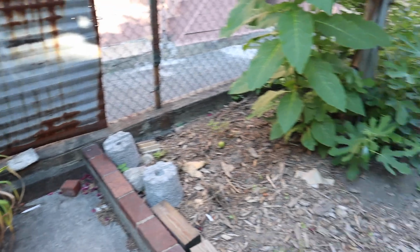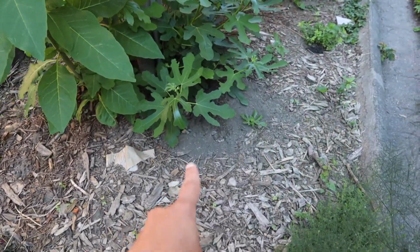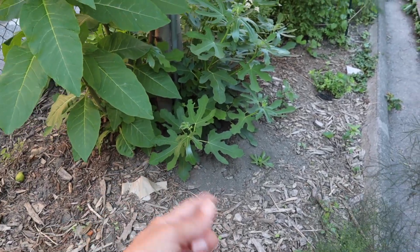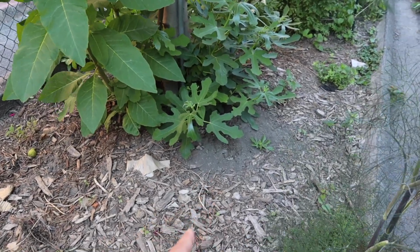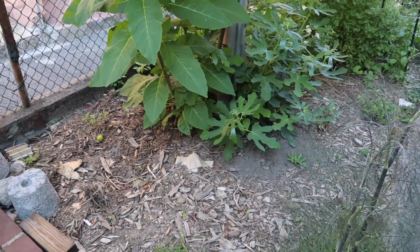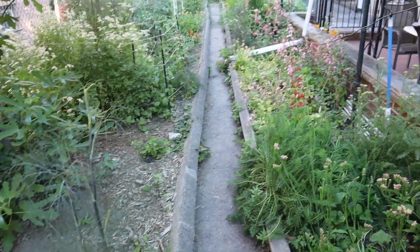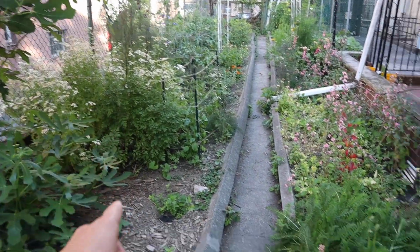And then here, it's where the burrow is. You see all this mound, all of this dirt coming out, means that they dug all of that from below and they're taking it out to make their nest underneath. So we're gonna have to disturb that and probably try to take the cardboards out of there too, so we're not providing them shelter. But then I'm gonna come around later and I'm gonna have to take a lot of this stuff out. I'm gonna have to cut all of that probably.